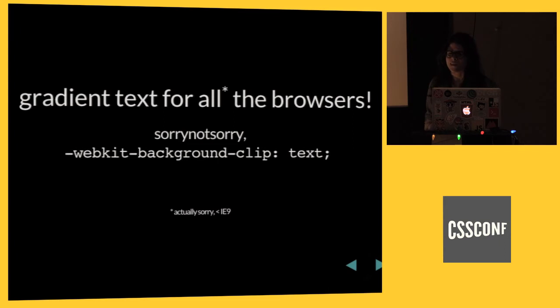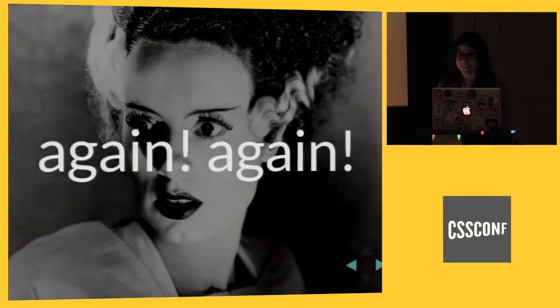Most of the examples I saw were using this WebKit background clip to make a clipping path out of the text. Not super cross-browser friendly. Gradient text is going to work almost across the board, with the exception of anything less than IE9. As a caveat to all of this, SVG is not going to do anything there. Hopefully you're onto supporting IE9 and above by now. Okay, that was fun. Let's do it again.